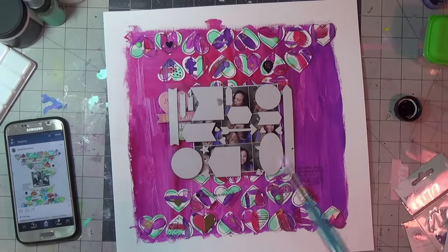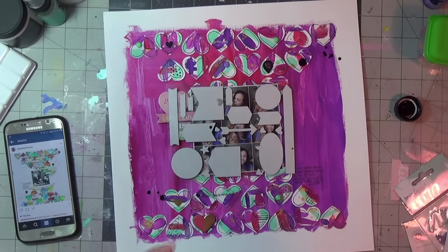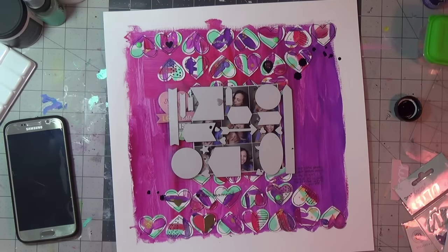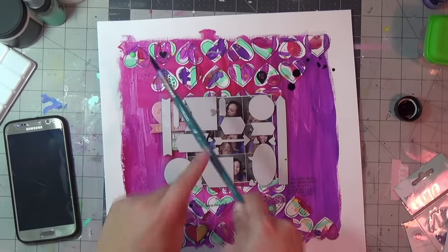So here we go. And so here I am. You see to the left is my phone with the inspiration piece. So I wanted to get the splatters in the same spots. So we had the upper right and the lower left. So that's where I concentrated my splatters as well. So besides obviously having the pink background, I really think this was a fun layout.